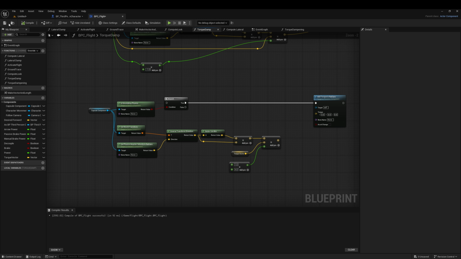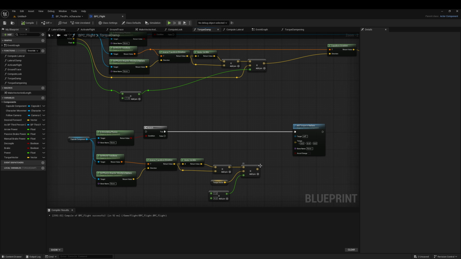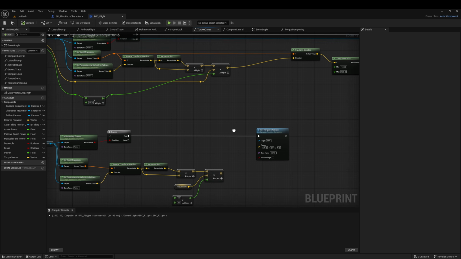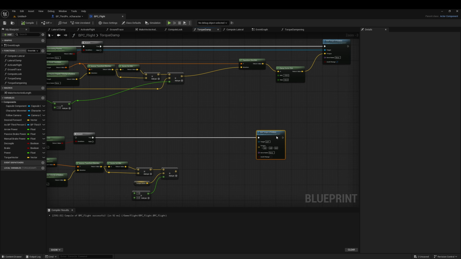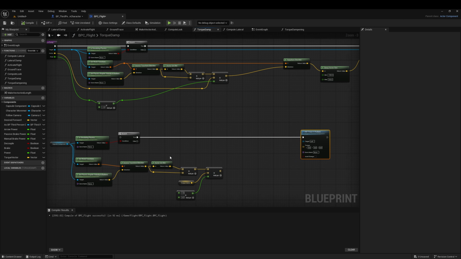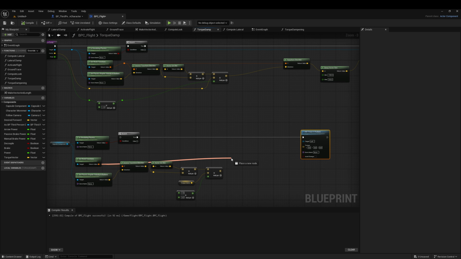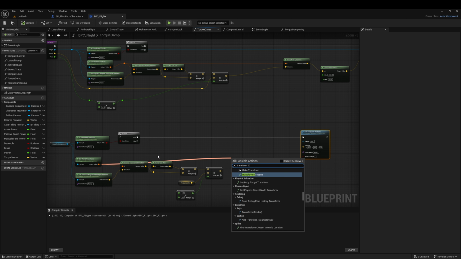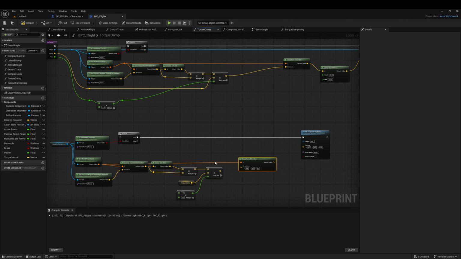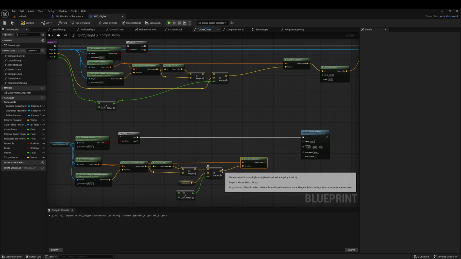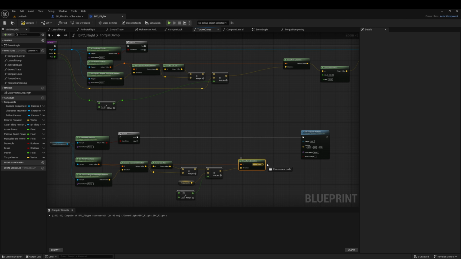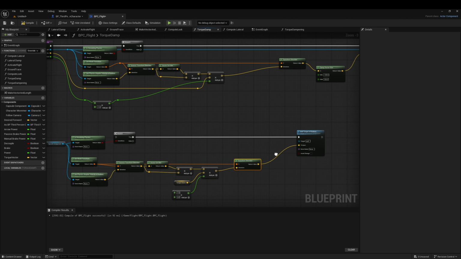Four. And that's going to go into your transform direction. We can just search for it here. So not the inverse, but the normal transform direction. Put this multiplication into the direction, and lastly into the torque.